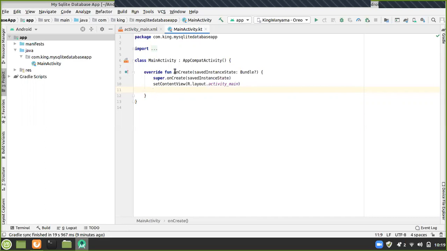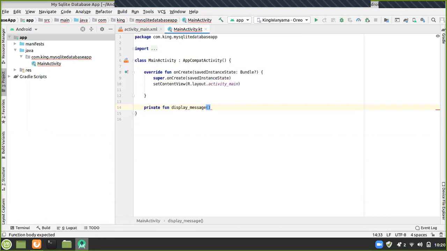So where do we put our function? As you can see, we have an override function onCreate. A function has got the brackets there, so our function starts from here and it ends here. That means the next function needs to be outside. No function is supposed to be inside another function. So let's declare a private function, and maybe we can call it display message. This is the function that we are going to use to display the message.